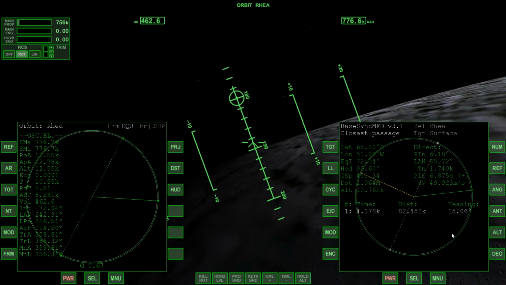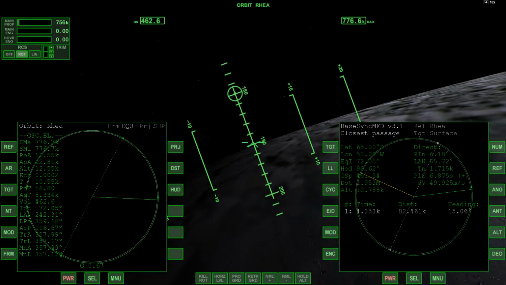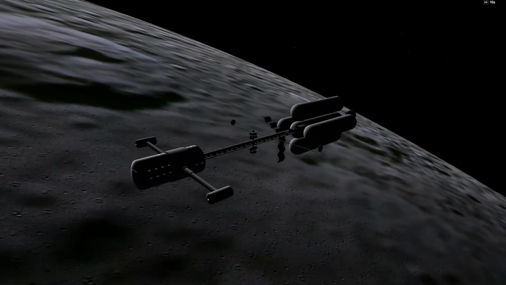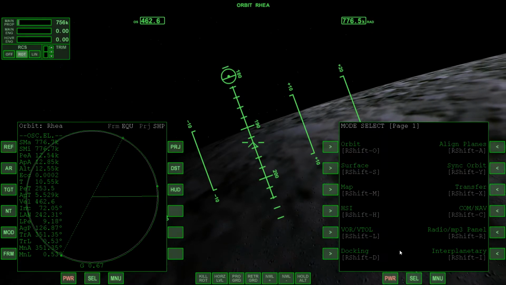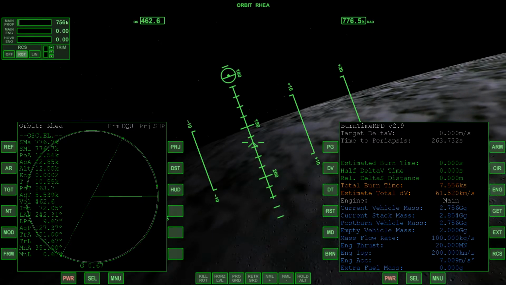Okay, so we do have a bit of a plane change to do, and again, that has to do with the fact that I was not able to get the longitude of the ascending node and the inclination exactly where they should be, along with keeping periapsis nice and low. Had I planned this out ahead of time, it definitely would have been more fuel efficient, but it is what it is. Let's take a look at our burn time here.